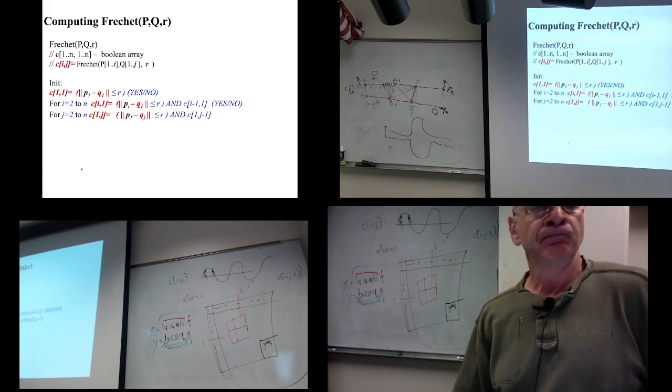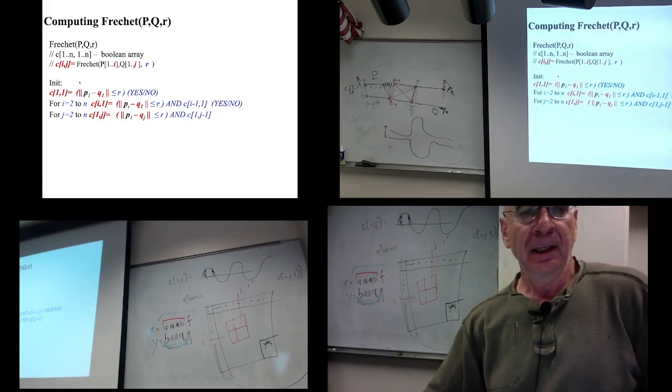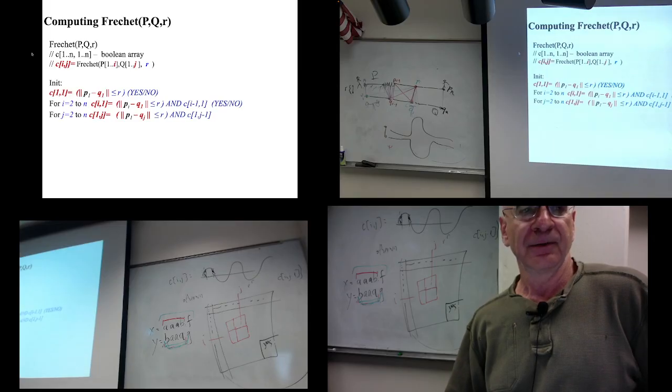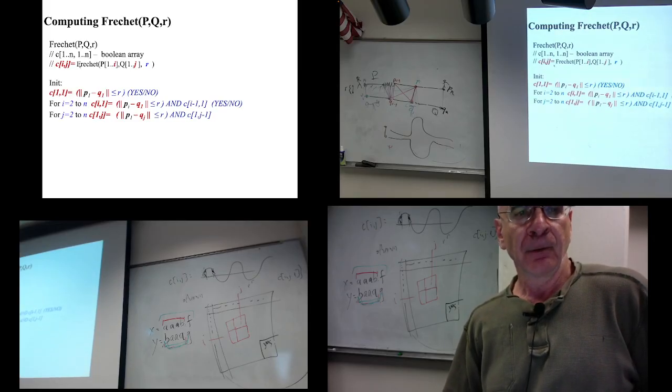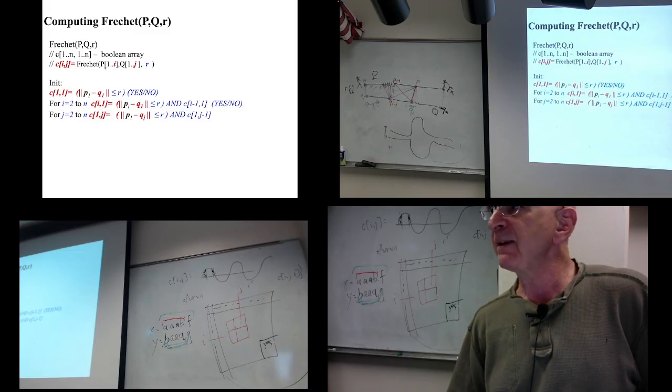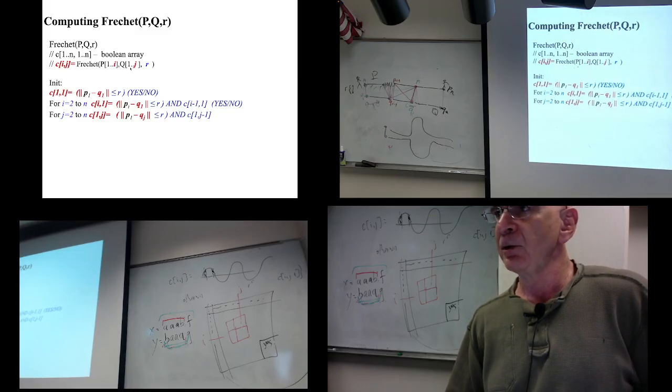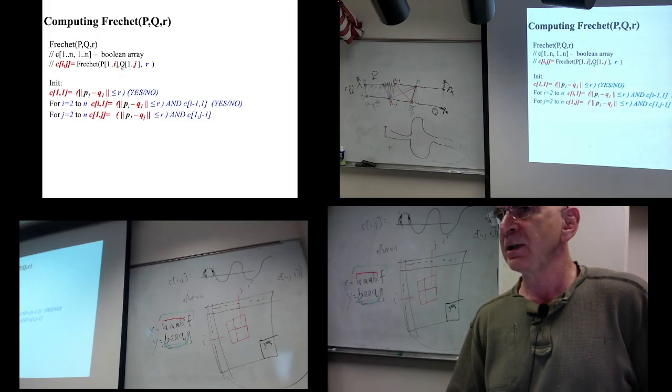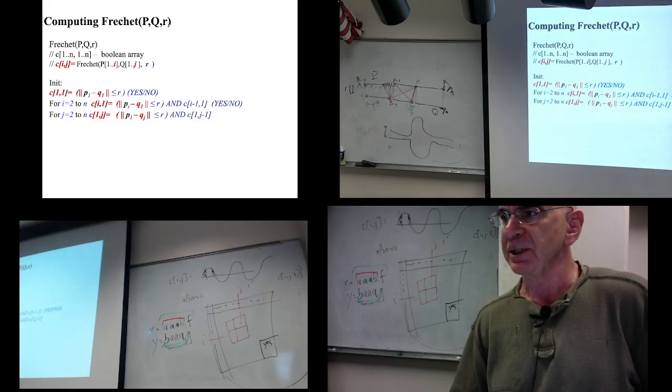Okay. Our main init of the array right now is, remember, the Fréchet here in AMD is different than the Fréchet that you'll find online. The Fréchet online just gives you the minimum length of the leash, but the algorithm works the same. Just you would not see the R as part of the input.